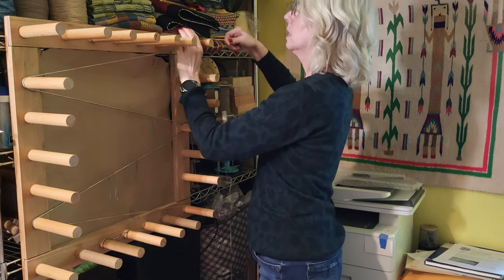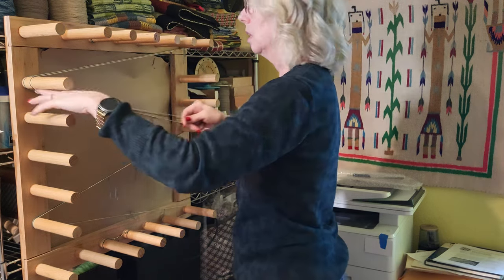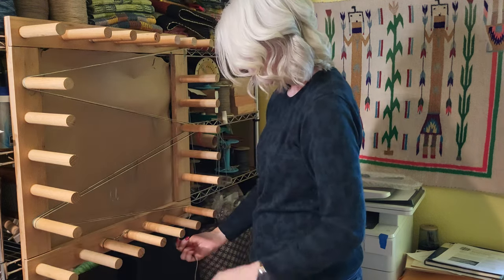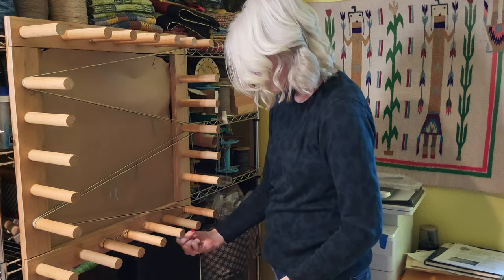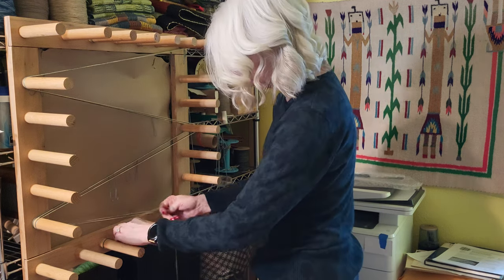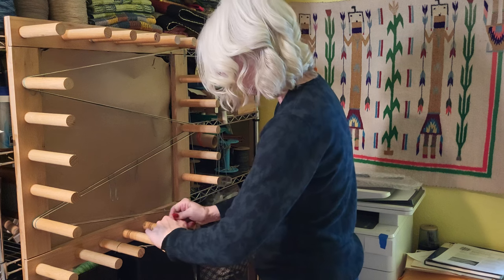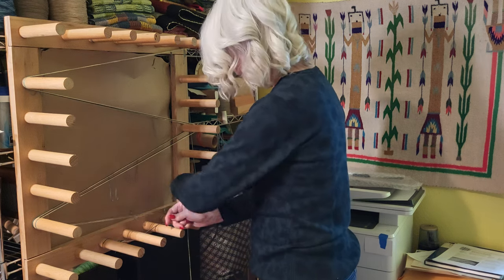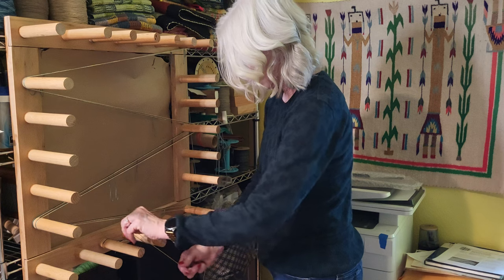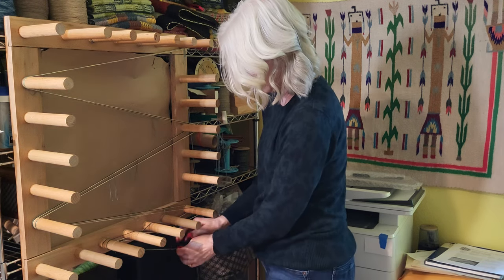And then I'm going to keep my hand flat and I'm going to push those back and do the same thing. Now, when I get down here to make my cross, it looks like I'm twisting my hand, but I'm not. I'm going to keep it flat. And this one went, that one was supposed to go that way. Okay. I'm going to keep my hand flat. I'm going to bring this up, make my cross, and over that peg.